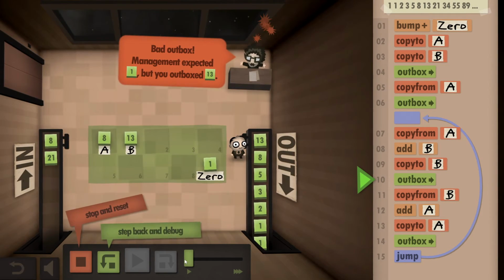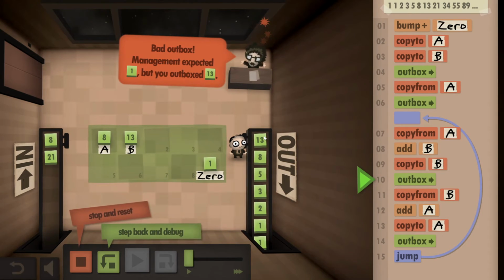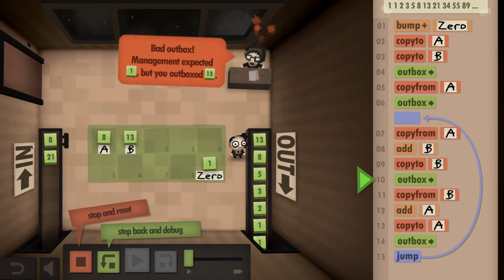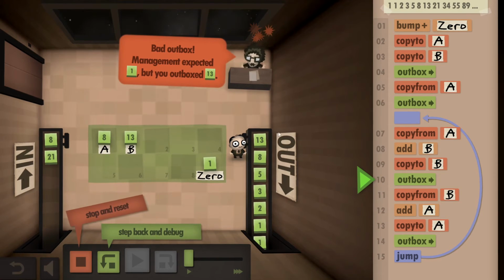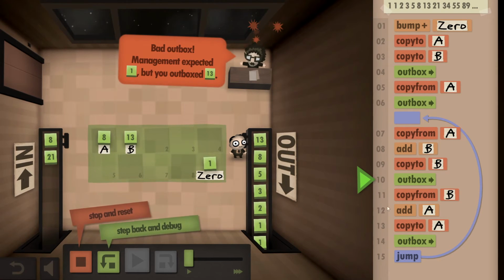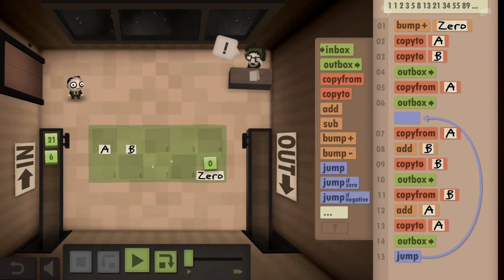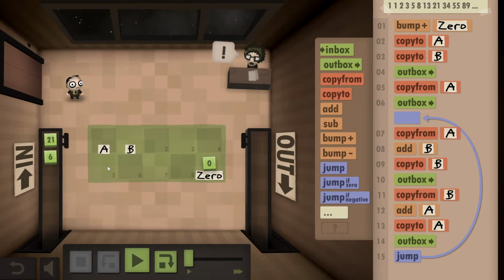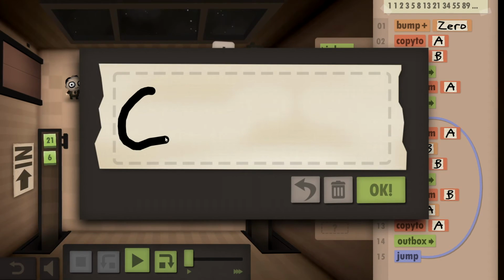Okay, so this is good. You can see we are now outputting the Fibonacci sequence as we expect, so now what we can do is build in the logic to detect if the number we output is higher than our first number. What I want to do is grab this number and store it somewhere. And then every time we go to the outbox, I want to compare it to that number and see if we get a negative number, because that'll tell us that we've gotten a number that's higher than this. I'll call this our check.